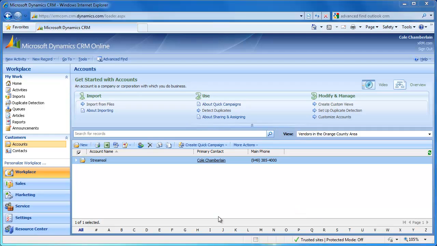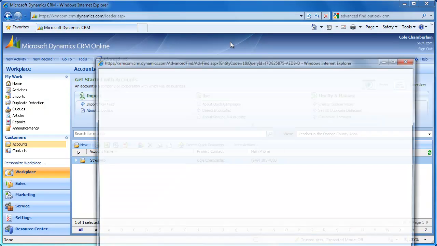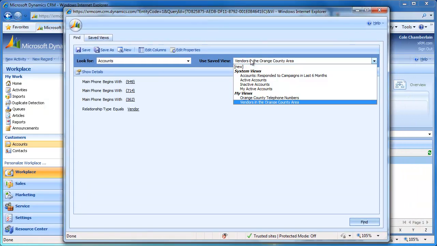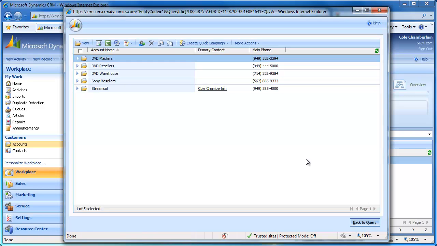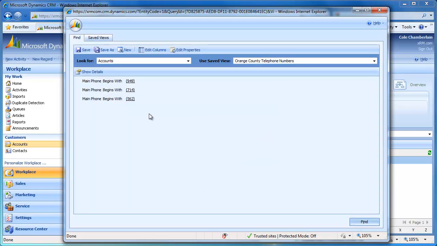Now that we have the basics of creating views based on filter criteria, we can look at some of the additional capabilities of Advanced Find. First, we'll open up Advanced Find again and navigate to the first view we created. Click Find and inspect these view results. We can see right now that we're only getting returned three columns. Advanced Find allows us to add additional columns to a view. To do this, we can click Back to Query, and then click this Edit Columns button up here in the top menu.